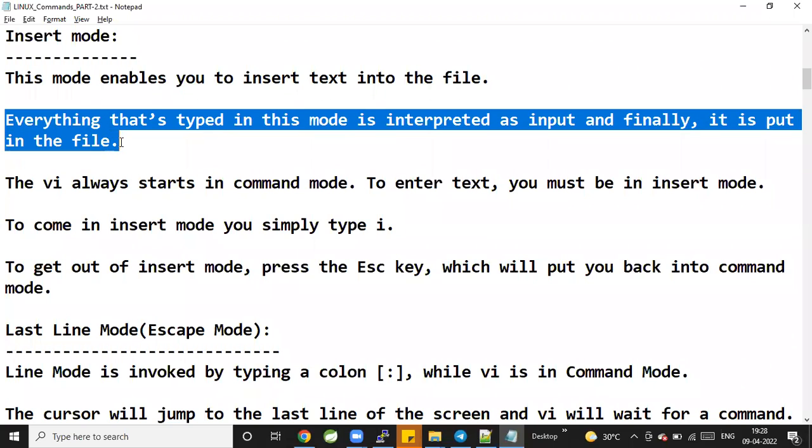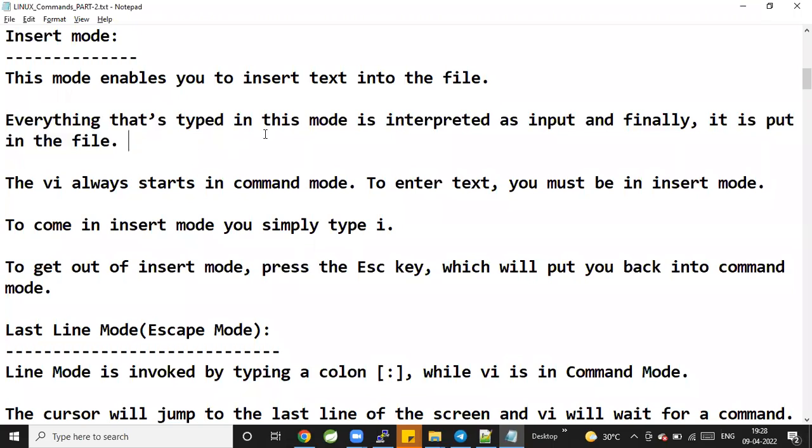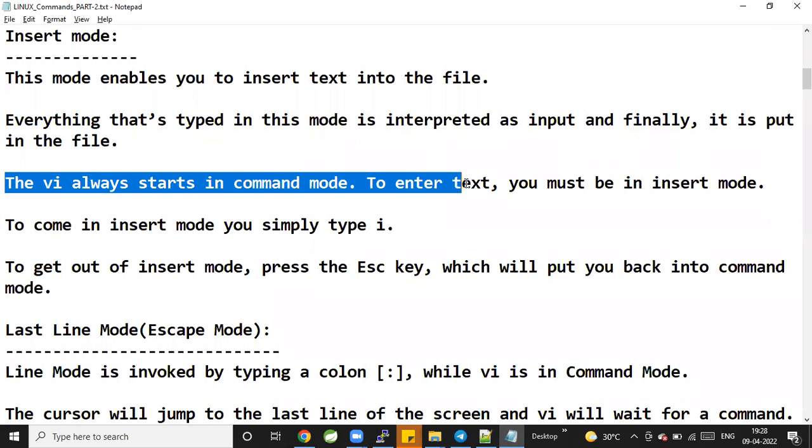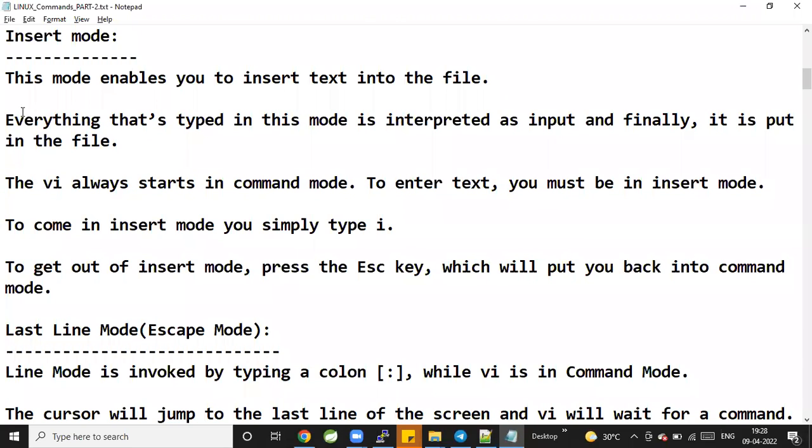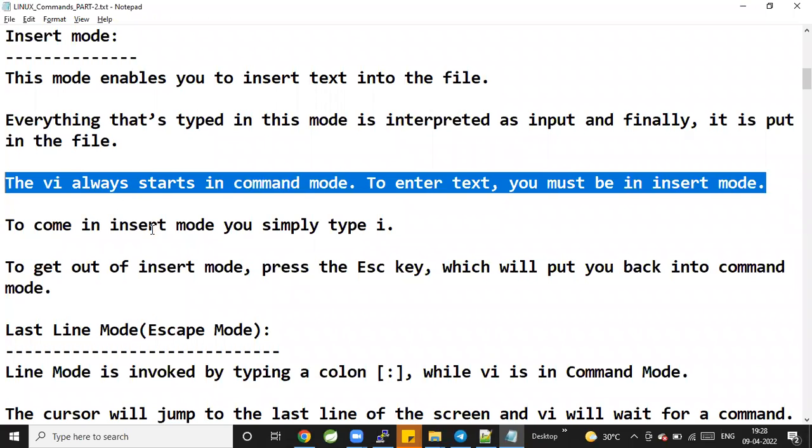Everything that's typed in this mode is interpreted as input and is put into the file. Once you are in insert mode, whatever you type on the keyboard will be stored in the file. VI always starts in command mode. To enter text, you must be in insert mode. By default, when you execute the VI command, you will be in command mode. If you want to enter data, you should go for insert mode. How to go for insert mode?